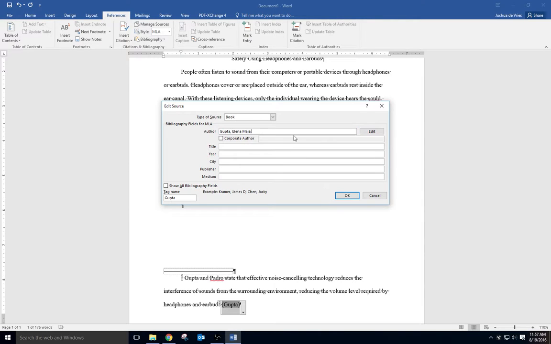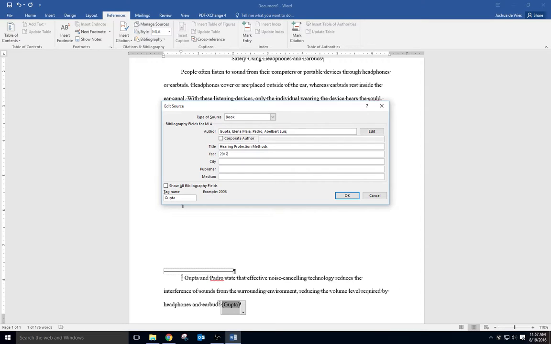And we can do it this way. I'm just going to type it in here. Pedro Abelbert Luis, semicolon. And the title is Hearing Protection Methods.